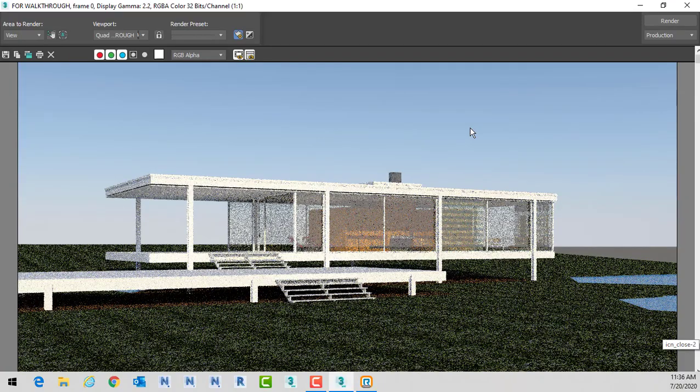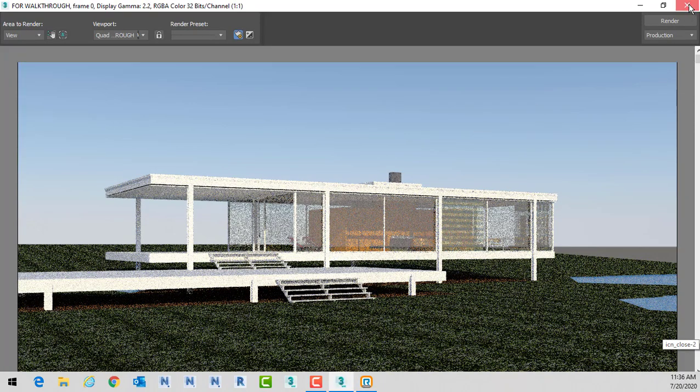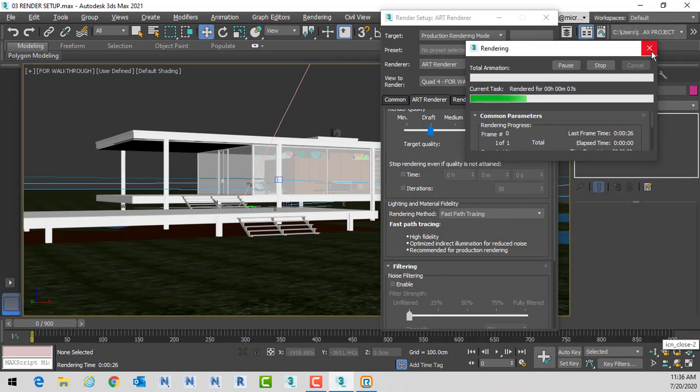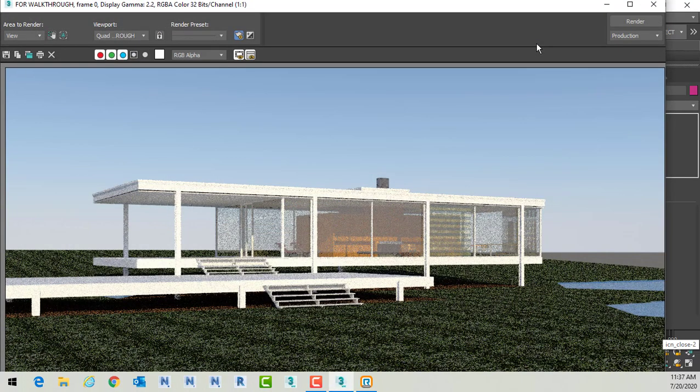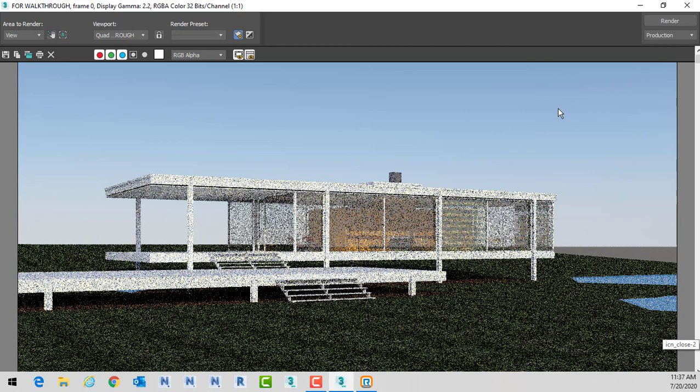Okay, let me get out of that. Cancel this. Let me try medium. I'll just let this run to the end so we see it as medium quality.